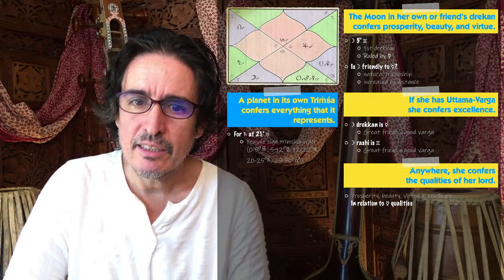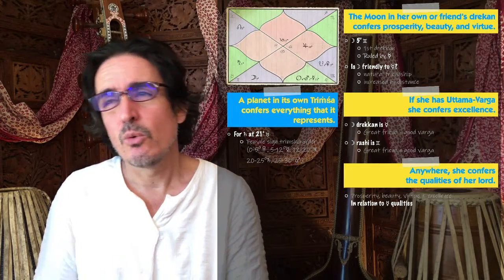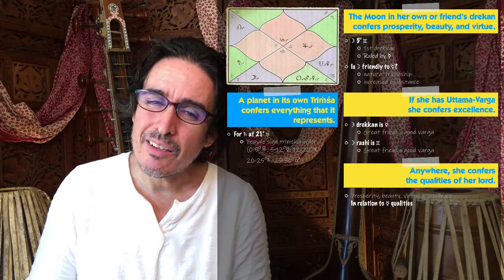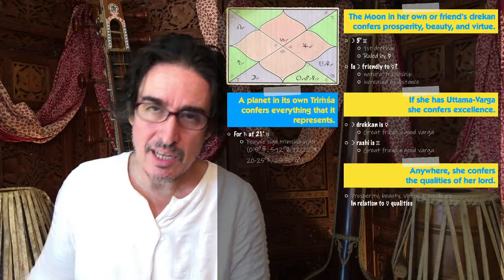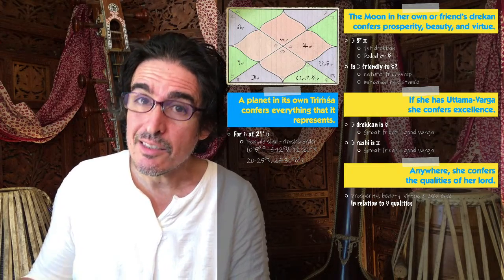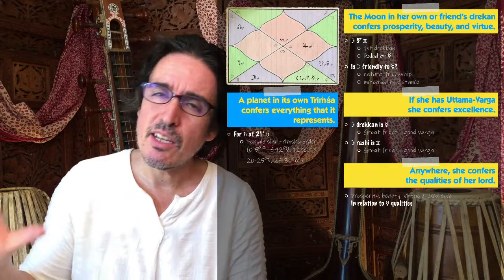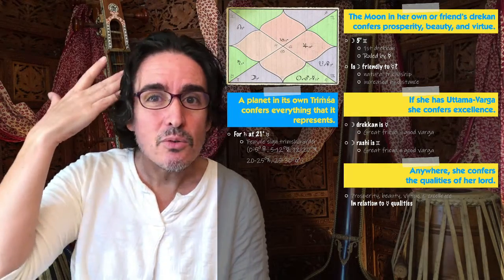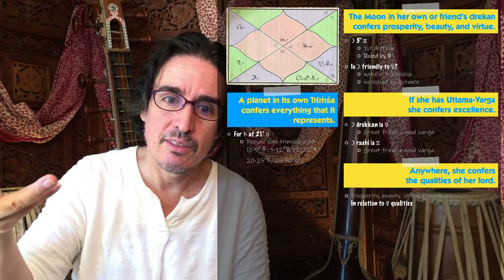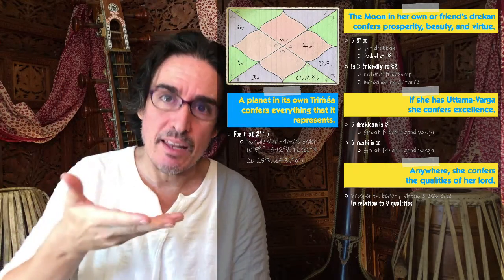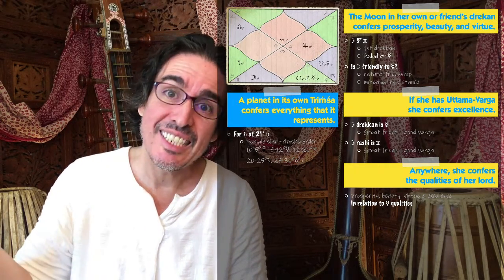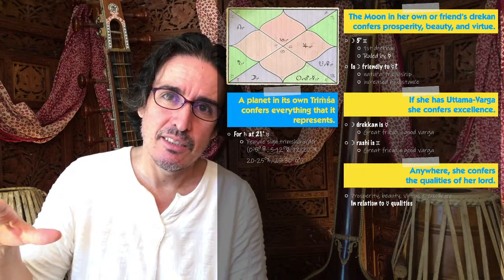So what does that mean? What are some of the things that Saturn represents? Well, you could say Saturn is dirty, or Saturn is handicapped, etc. When a planet is in its own sign, or is influenced by itself, then it's going to function well. It has good dignity. So even if you're talking about a malefic, don't think that it means this is the bad version of this planet, the bad things that this planet can do. If a planet is in good dignity, it doesn't do bad things. It does good things, good versions of the things that it does. If it's in bad dignity, it does bad versions of the things that it does. Make sure you get that ironed out first.